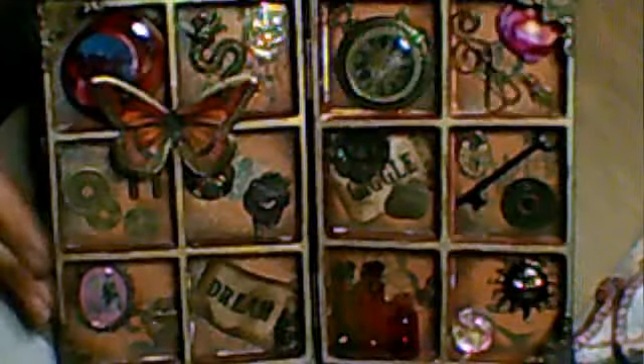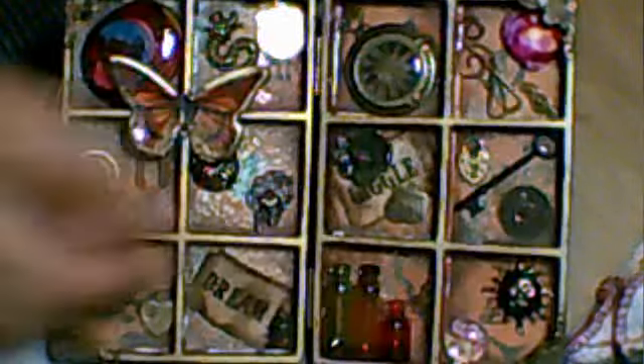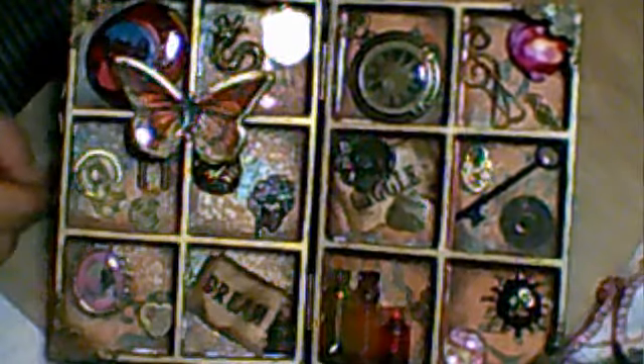I wish I could get this clearer - it's so frustrating, that's the clearest I can get it. But it just reminds me of a window into what you like, and these are all my favorite things that I've collected over time - some from various people, some that I've bought myself. I absolutely loved these bottles. I do have some more left but I didn't know what to do with them, and I do like the way they sit in here perfectly.